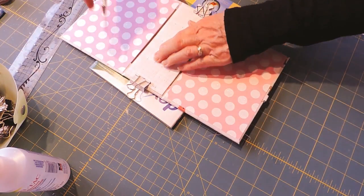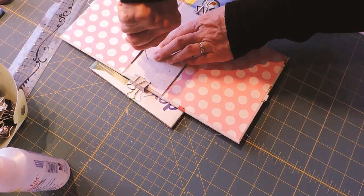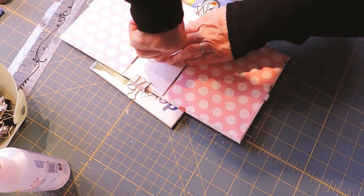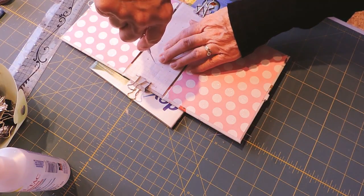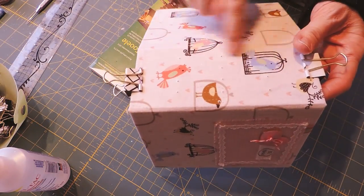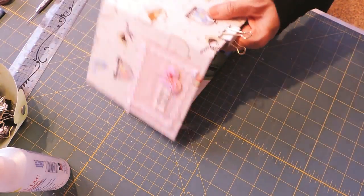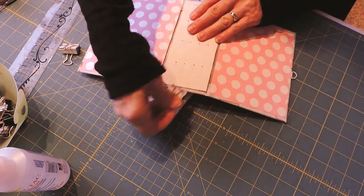Okay, so then I just need to poke a hole for each hole, or each marking that I've made here. Okay, then on the other side you can see my little holes. I might poke those through. I think I will.